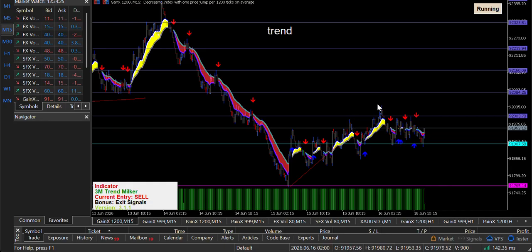Okay, but if it goes my way, then definitely I'm going to achieve all these TPs. And that is what I am actually hoping for. Even though the market is still a bit slow, I'm hoping that this will achieve all the TPs.